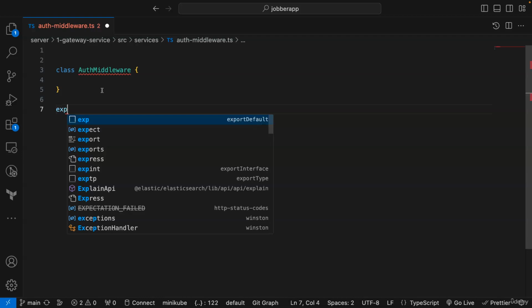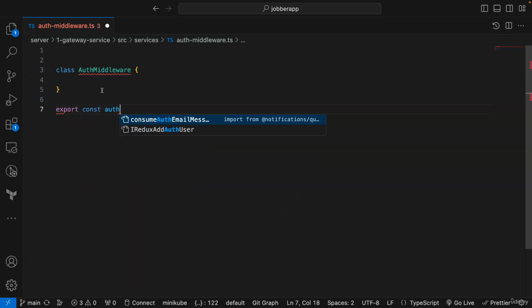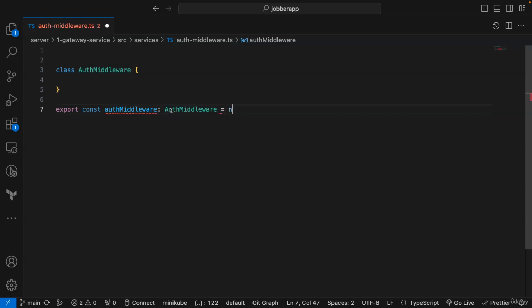So export const auth middleware of type equal to new auth middleware. This is how you create an instance of a class.